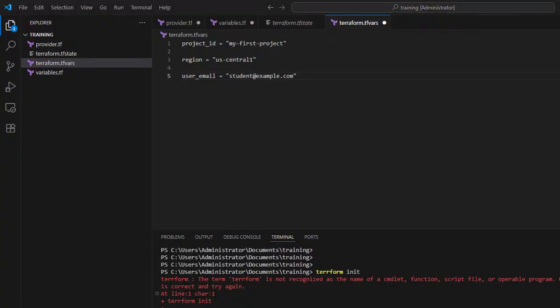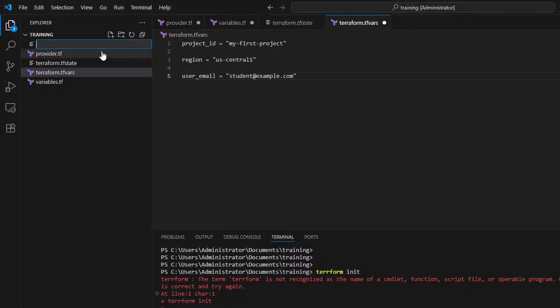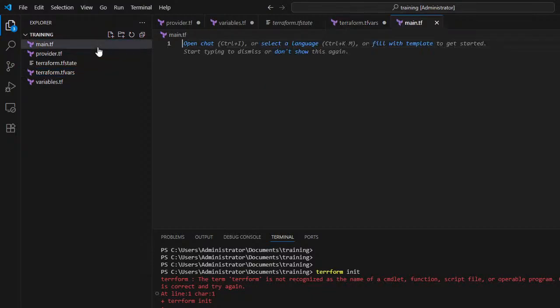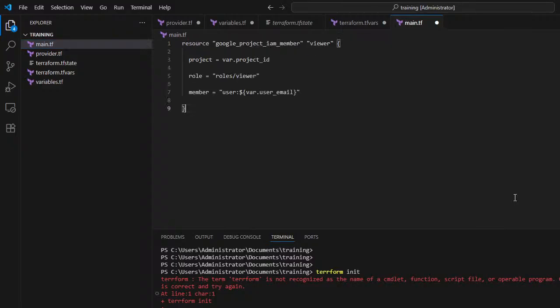Okay, now next one, main.tf. main.tf is where you actually write the Terraform code, the actual Terraform code. For everything you are writing in Terraform, there will be a resource block.